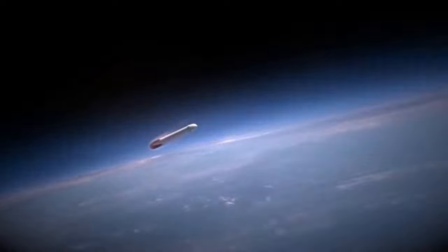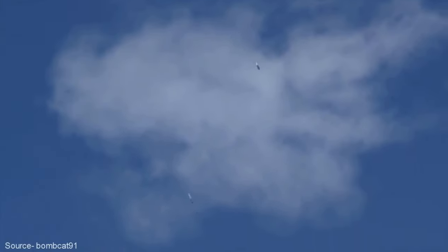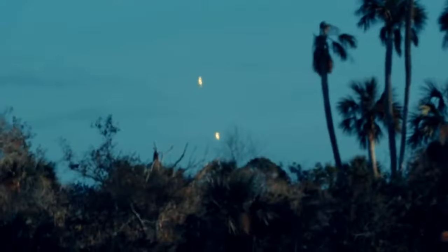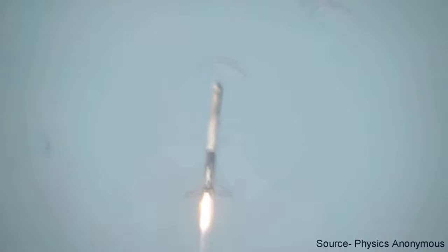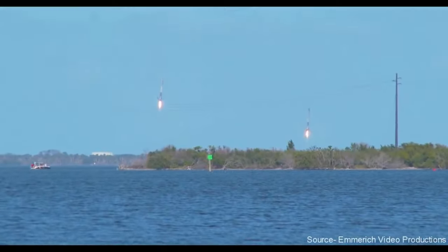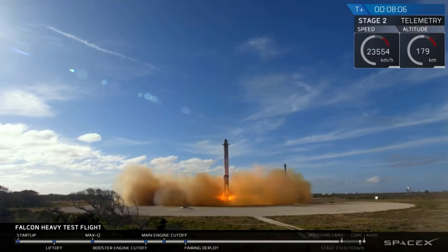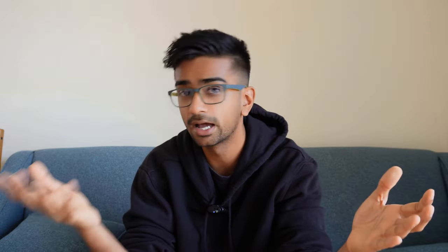As you've seen with SpaceX, they are now able to land rockets vertically, and this is no easy task. The amount of control systems and automation that goes into creating that system is unreal. There's a lot of tech behind the scenes as well as a lot of aerospace engineering to make this work. This is a real key example that aerospace and tech are not two separate areas — a lot of the time they coincide, and the only way to build something like what SpaceX is building is by combining both.